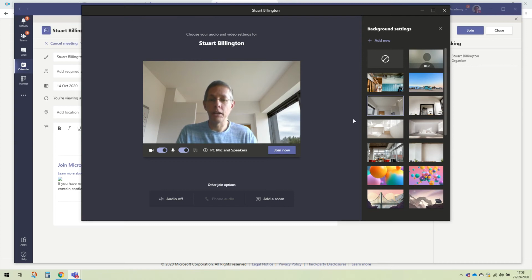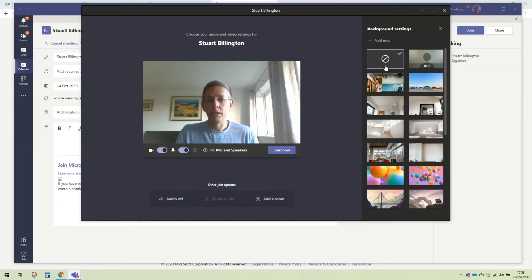Also have a little think about your lighting. At the moment you can see that I'm near to a window, and so during the daytime when I start my parents' evening, if I was sitting here this would be quite light, but as the evening goes on it's going to get dark outside, and you need to make sure that you're lit by a light that's in front of you rather than behind you, otherwise you're going to go very shadowy in the middle of your parents' evening. So just have a little think about how you're going to light yourself up. If you're in one of the classrooms at school it'll be fine, but if you're at home just think about maybe getting a desk lamp. So your background settings were just this little icon here before you join the meeting.